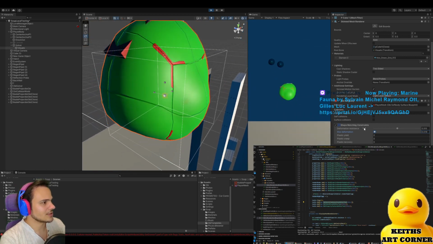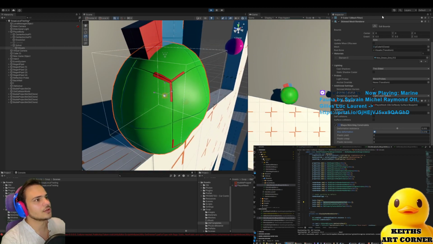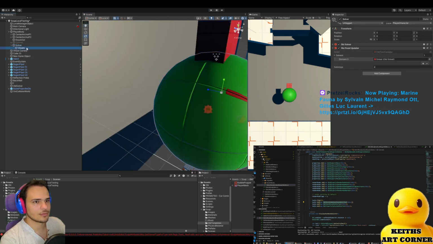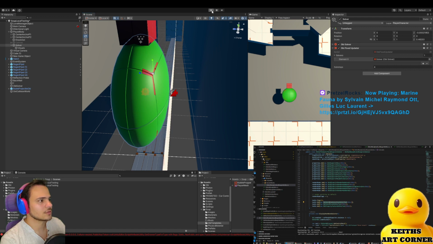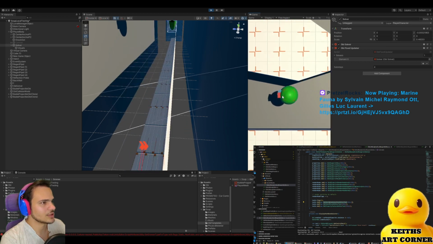Still folds on itself. But okay, let me try and do that. What if I cannot squish it like this? Can I squish it like this? No, it still folds on itself.